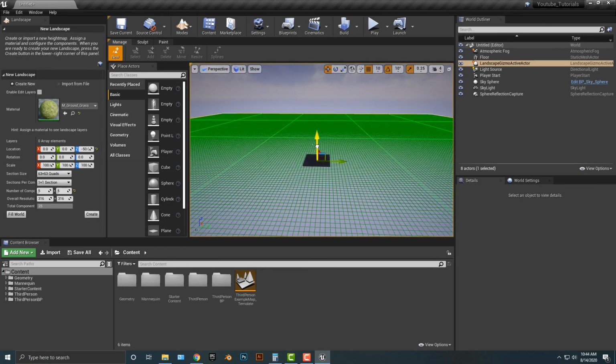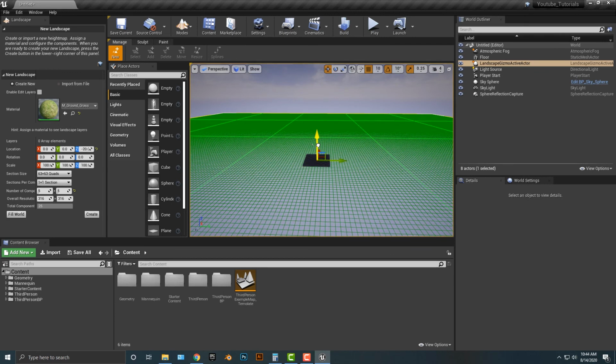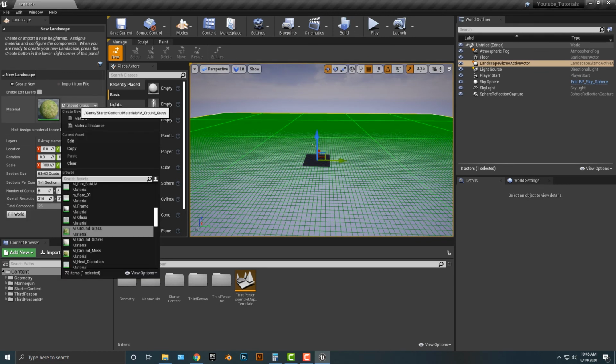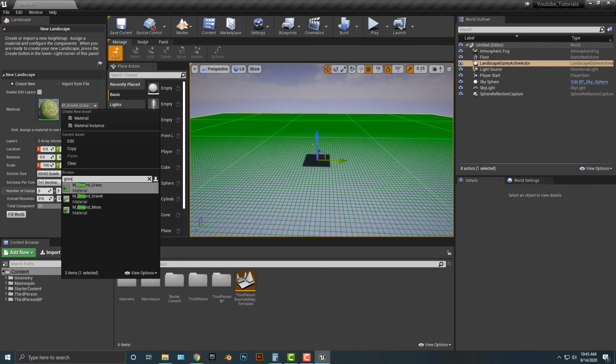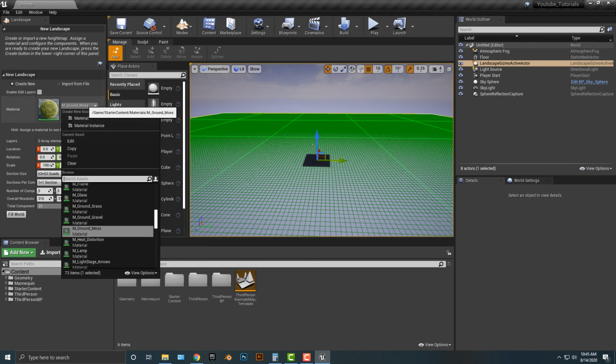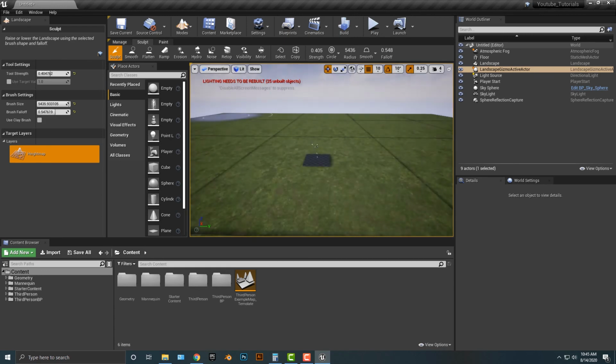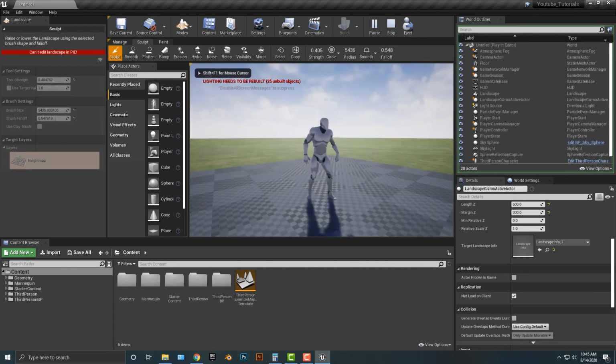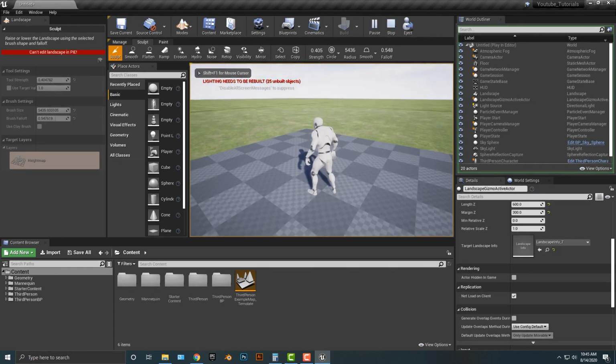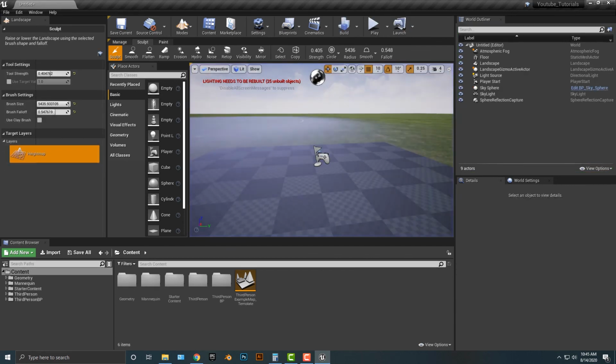I also like to make sure that I just move this down within the block here. And then once you're done with that, you can type in the ground grass. You can change it to moss or grass or whatever you want, but let's just type in ground here. Let's just do ground grass and then go ahead and push create, and there we go. We now have a wonderful terrain that we can basically do whatever we need to do with.